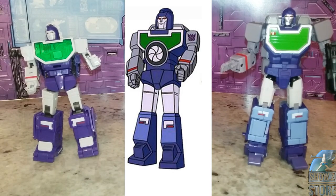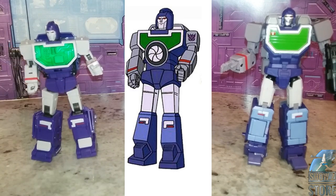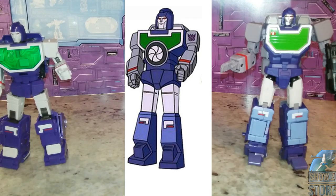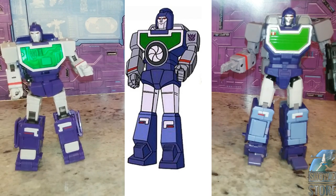All right, so let's go ahead and compare him to Make Toys and the animation still. One thing I want to point out, Make Toys went with no shoulder pad pieces. You don't see that on the Make Toys. And they went with the shoulder pad pieces, which, by the way, is cartoon accurate in some scenes. It's flat in others. It just really depends on what episode, what scene, what you see. The other thing is, I think that the coloring and the way they painted that does look more screen accurate.